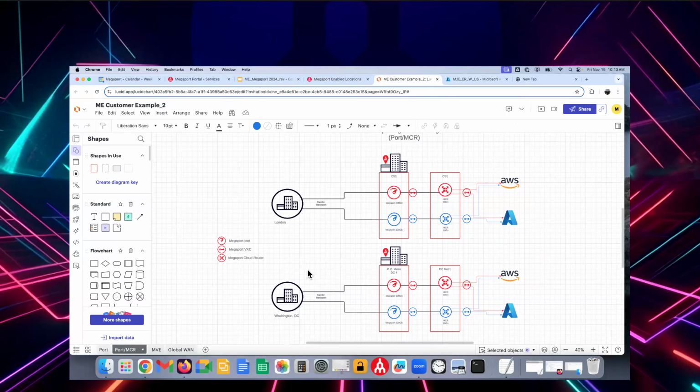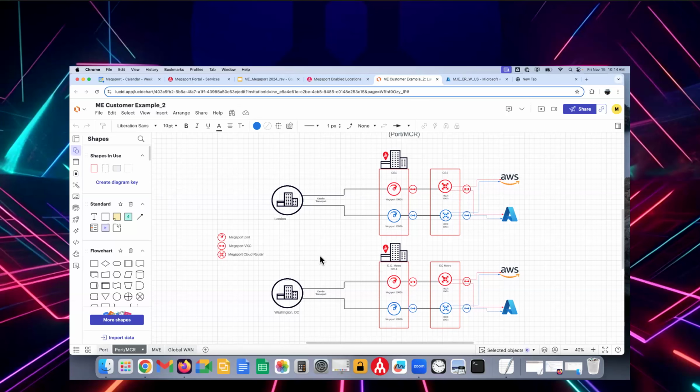And this gives you the ability to not have to hairpin all the way back to a router at your prem. It allows you to move between Azure and AWS just using the MCRs. And we've got this again in a redundant configuration. And we split our hosts to connect and express routes across each one. And then, like I said, if we need to, we can always tie a VXC back to a port.